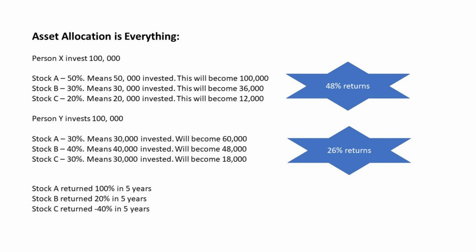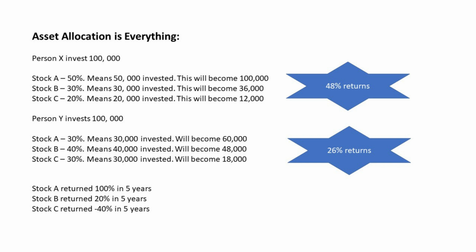Which means person X would invest 50K in stock A, 30K in stock B, and 20K in stock C. Now person Y invests 100K, and the distribution is 30% in stock A, 40% in stock B, and 30% in stock C. Not much of a difference between the way they are allocating. So you can see that person X is allocating a little higher in stock A, and the others are almost the same, whereas person Y is uniformly distributing and slightly higher in stock B.